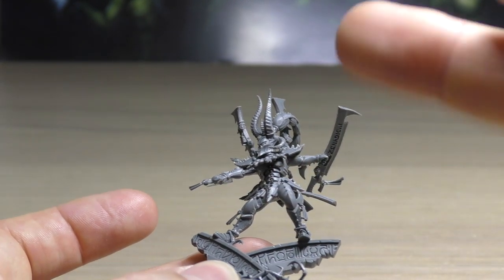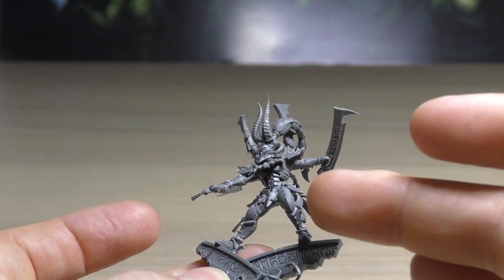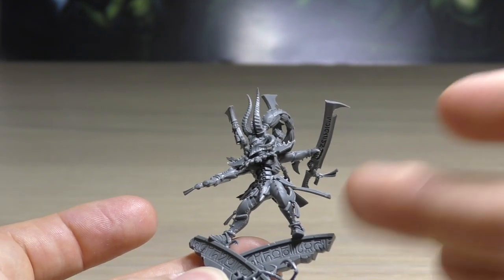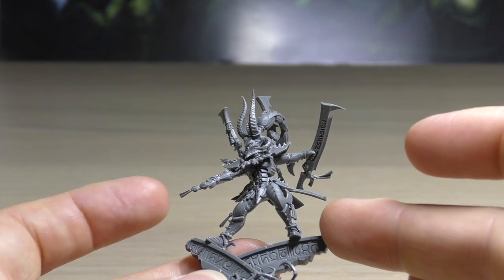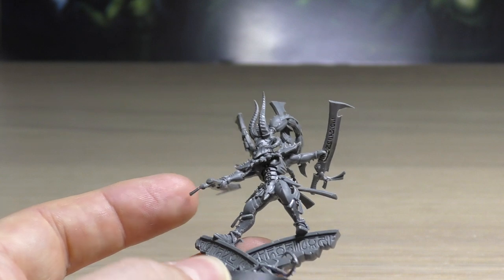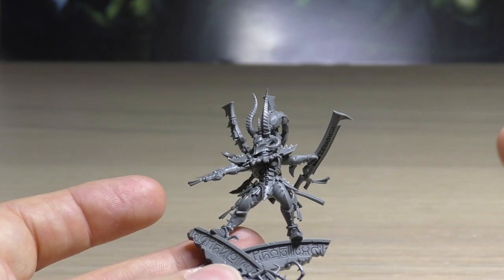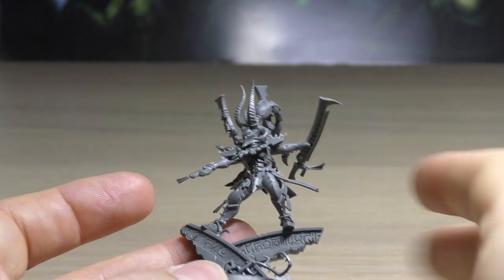He's just jumped on here, ready to strike. They would only be like that if he literally just this moment jumped on this. Rather than in this pose, about to leap off it, they would be close to his chest. They'd just get in his way when he's swinging his swords. I know it's science fiction, but I do like to pick apart these models.